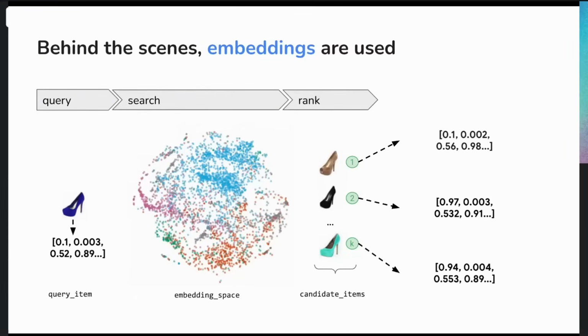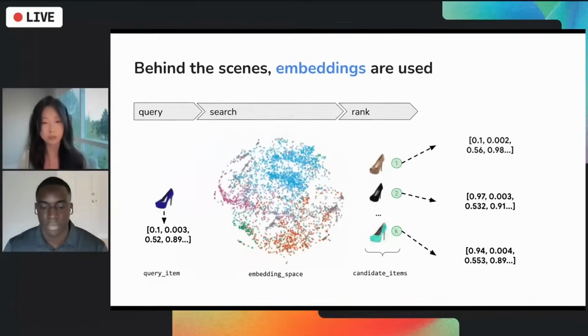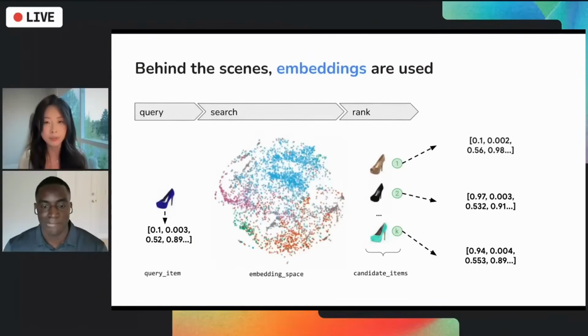So that is basically the basics of semantic search, and it's also what we want to do today, because today we want to generate the embedding model in Spanner, and then generate this embedding space, so that every time we query, we can just generate an embedding and search in this embedding space.